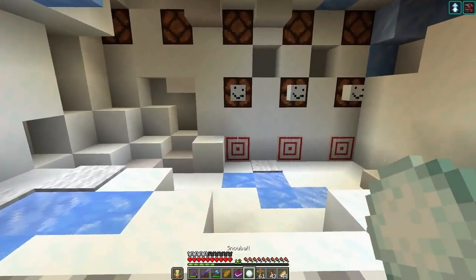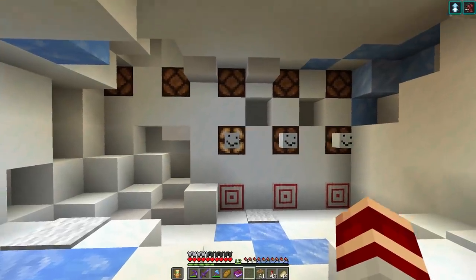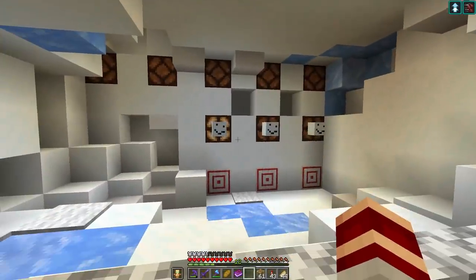Grab a snowball. You gotta hit this target block right here, right before that one lights up. And if you do it, the snowman will light up. You gotta do that 3 times. If you get all 3 of them, trap door open, put book in, task complete, snowman happy.